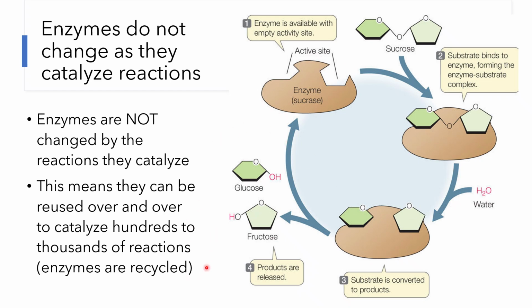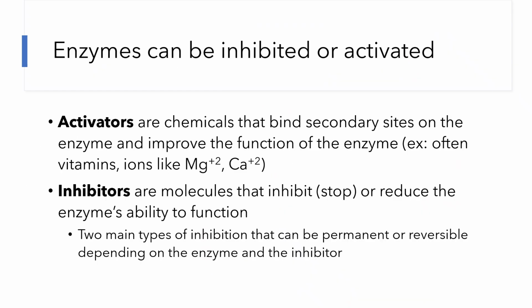Now, eventually, the enzyme will be broken down for parts and remade because all molecules eventually wear down and have natural wear and tear on them from all the collisions that they're experiencing in the cell. But sometimes we also want to pull back on how many enzymes we have to slow down our reactions. Sometimes we want to make more enzymes to make a reaction happen more frequently. So there's obviously an asterisk here. However, it's best to just make an enzyme and let it work as much as it can.